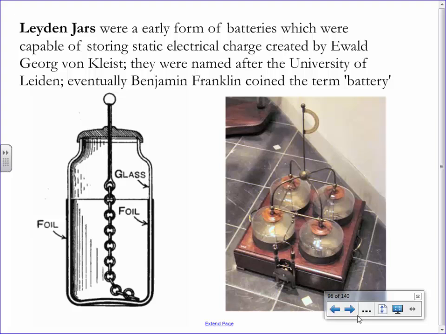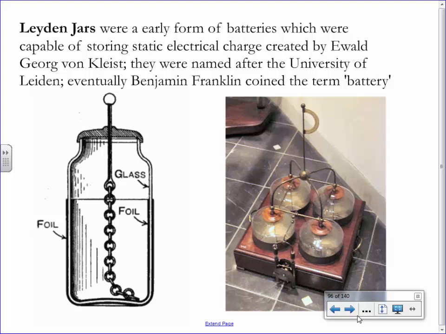Okay, a little bit of history. I'm not going to spend a huge amount of time on this, but scientists, or sure, let's call them scientists, have known about electric charge for a long time. One of the first types of batteries was known as a Leyden jar. I used to have one of these, and I cannot find it. Otherwise, I'd demonstrate this for you. But I think you'll probably understand the generic concept here.